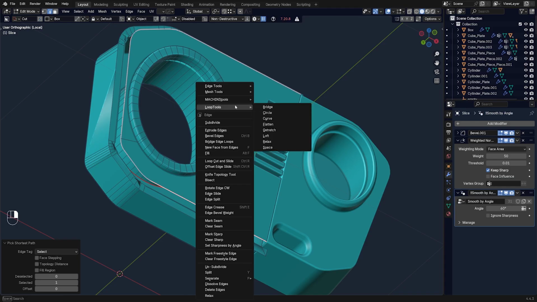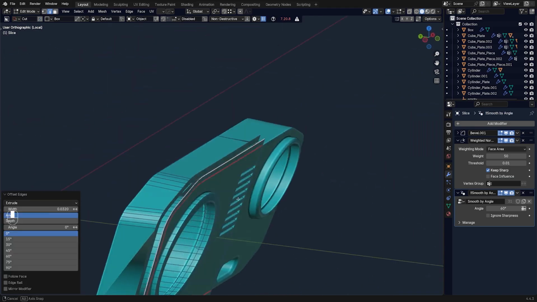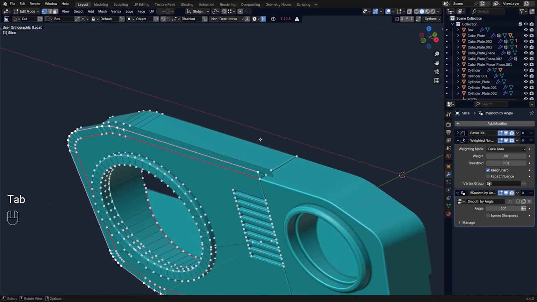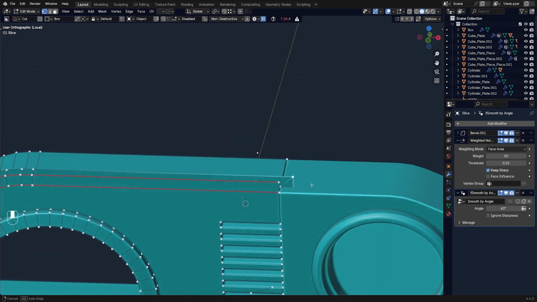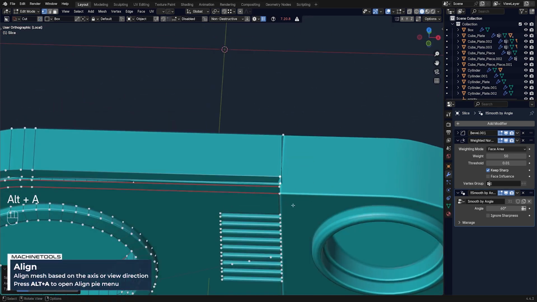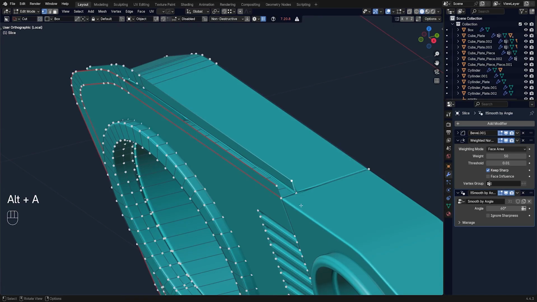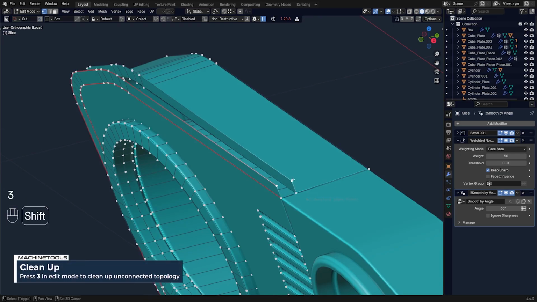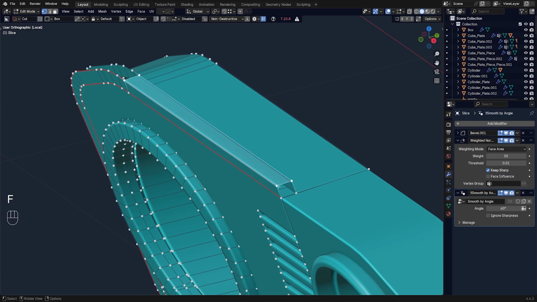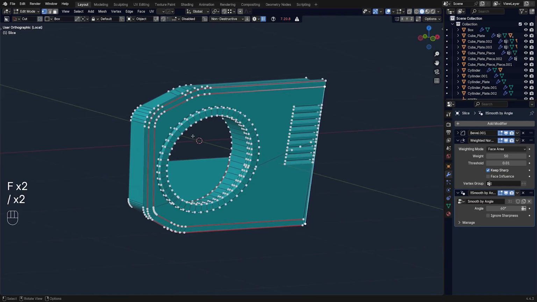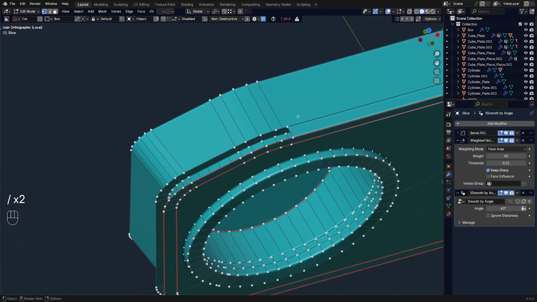So here too, Mesh Tools Offset, and then simply merge them together, right? So this one would need to go here, and just press 3 to clean it. Select these, right, and F, combine these two with F. Let me see this in isolation.